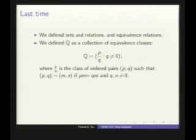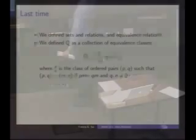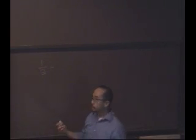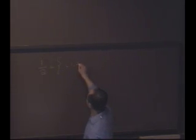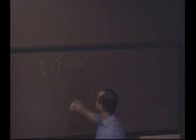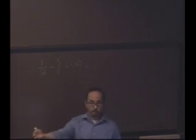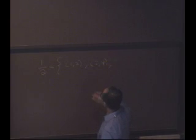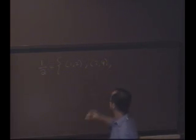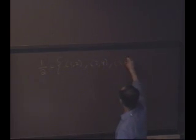But the way you should think about them formally is as an object that represents a whole class of things. Okay, so the first example of that might be, one example of that might be the class one-half, which contains a bunch of things in it. What were those things? They were pairs. They were ordered pairs. One-two is an element in this class. But what's another thing in this class? Two comma four. What's another ordered pair in this class? Three-six. There's a bunch of them. I won't write them all down.